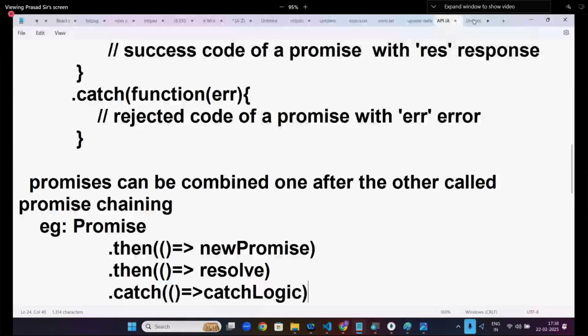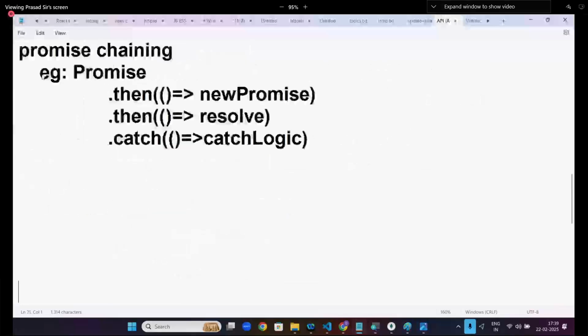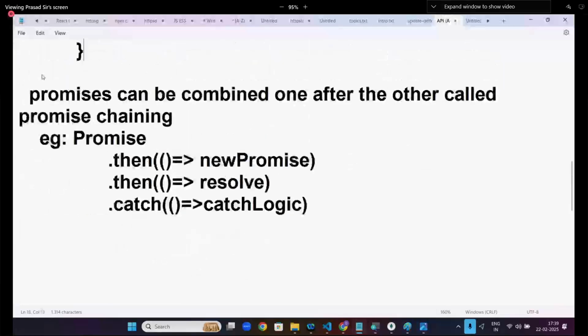Whatever you sent in the first promise will go to the next promise, until you stop. For example, what if the second then also returns a promise? Another then will come. It will not stop until all promises are resolved, and this linkage is called promise chaining.